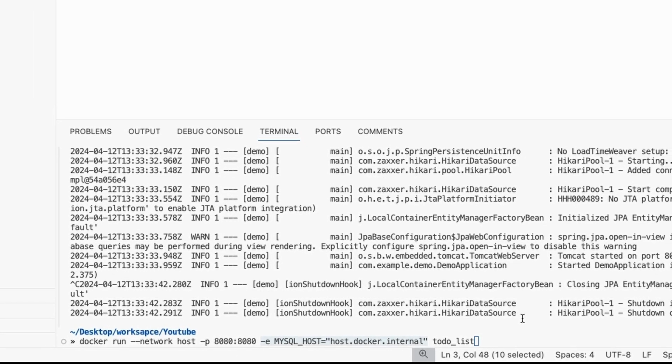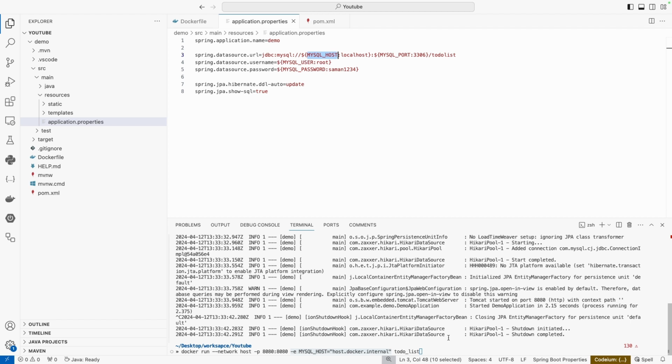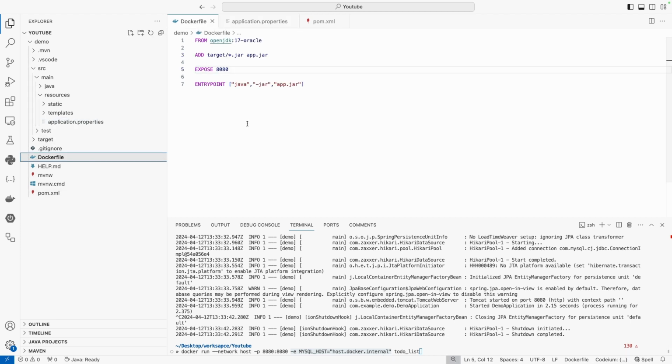Okay, great. However, my application still is not 100% portable, because what if you don't have a database on your local machine? Then if you download this application, you have to install MySQL on your local machine. So it seems only Dockerizing your Spring Boot application is not enough. You have to somehow provide MySQL as well. This is where we need to use Docker Compose. So let's see how we can use Docker Compose in order to provide the database as well.